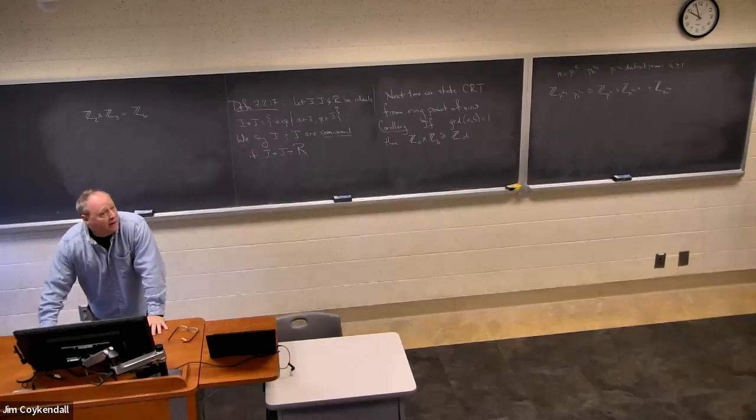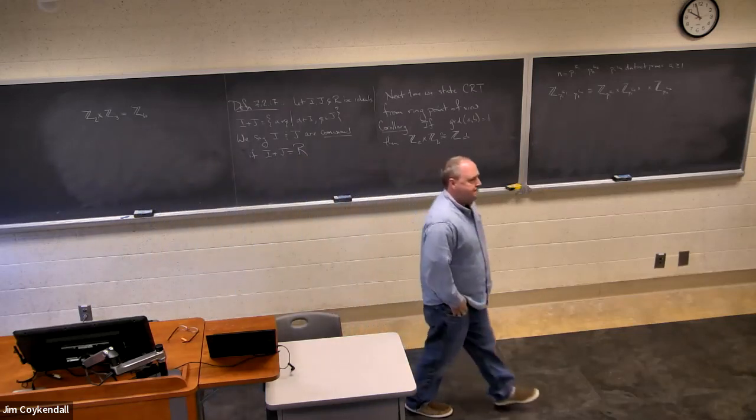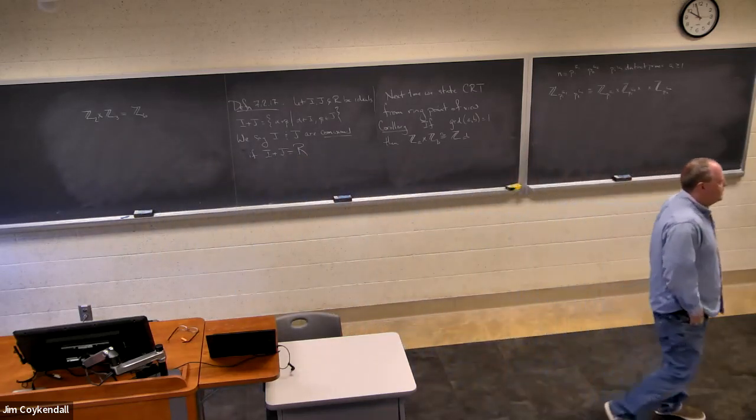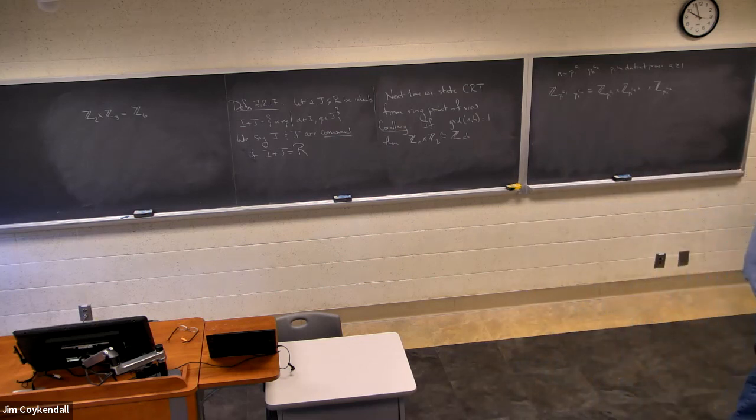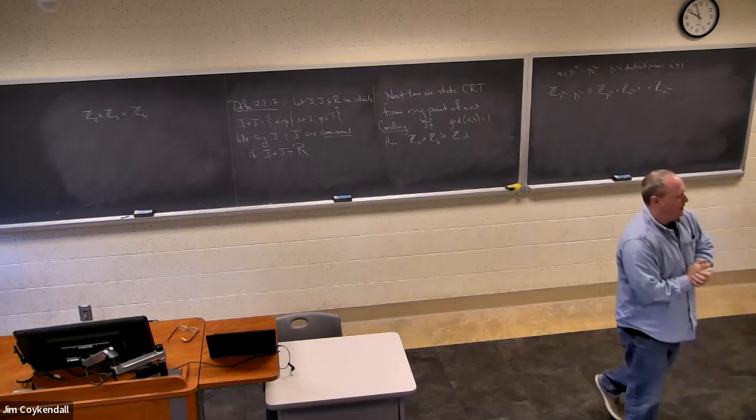When you say that ideals suck, it's only when you multiply them, something that they put into the ideal? Yeah, what I mean by they suck is if you have any element of the ideal, whatever it is, and you multiply it by an element of the ring, it's pulled into the ideal. So if A is in the ideal, R is in the ring, R times A is in that ideal.